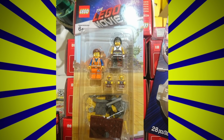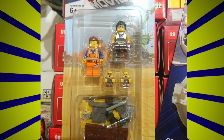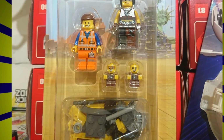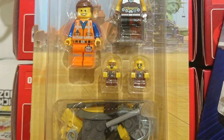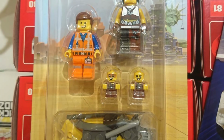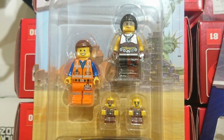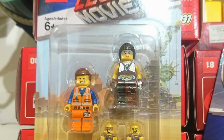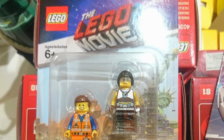So someone on Twitter revealed this new Lego Movie 2 pack, and I think it is absolutely awesome. This is already the pack that I want more than anything in Lego Movie 2 because of sewer babies. They are adorable. There's two little sewer babies in this pack. And yes, you do get Emmett and Wildstyle too, but sewer babies. I mean, I just never expected that. And I think it is absolutely fantastic. I love it. Cannot wait to get this pack.